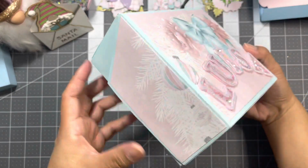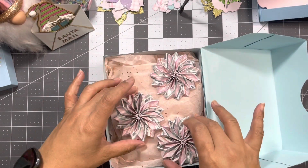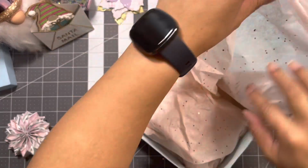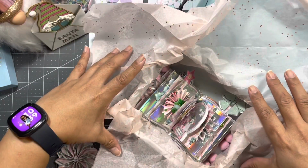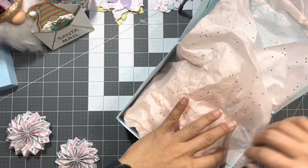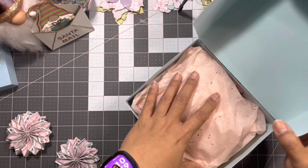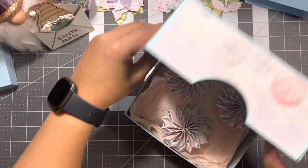Now this is another box yet again. I made this from scratch, and it takes two 12 by 12 pieces of paper. I added some rosettes in here for her, but the main item in here is, let me see, this is the embellishment book. So it looks like that, and I've already shared this, so I don't want to pull this out again. And it's got a bunch of embellishment pieces in there. And if you're interested, I'll try to share the link for this particular project. And for this box, I put my label on the inside. You can see it's peeking right there. So I just put it on the inside. And then I'll just add these rosettes back on the top of the box. And I thought that was just beautiful, just like that.